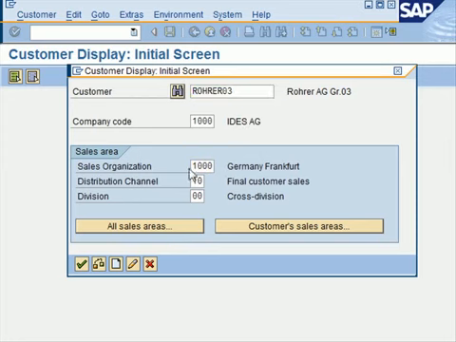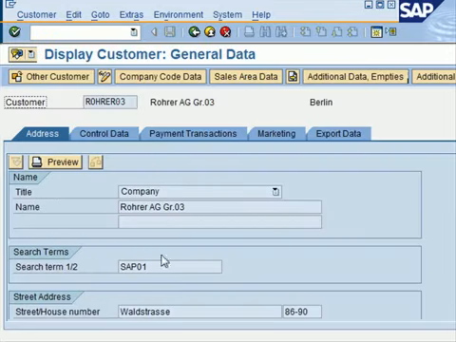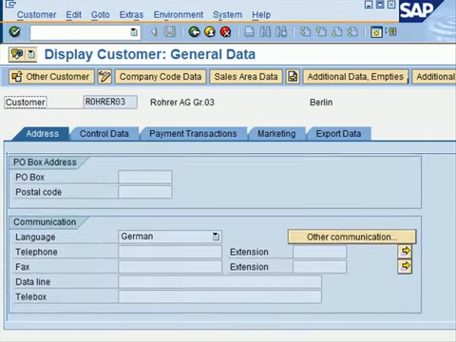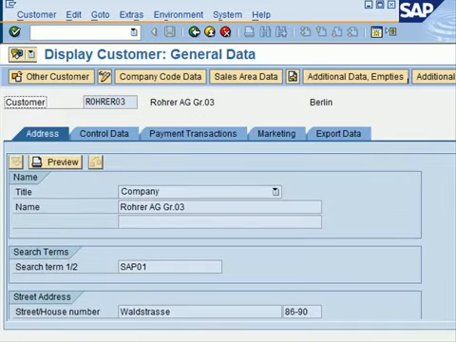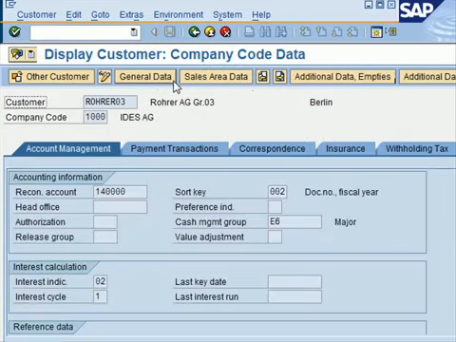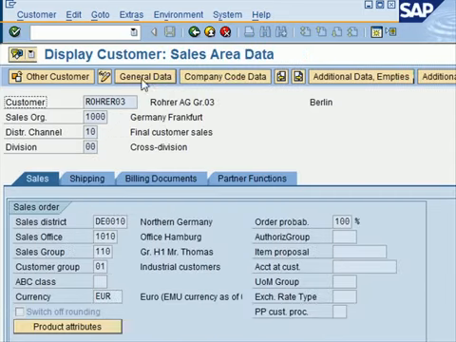So I double click and this information is pre-entered. If it's not, you'll have to enter it manually. So this is my customer and this is the customer master view in SAP ERP. On the top you see different sets of data. So you have company code data, sales area data, and general data. So the one we are looking at now, this is sales area data.